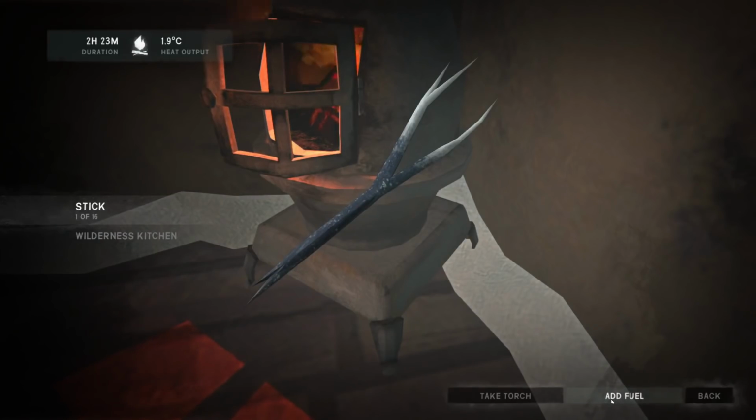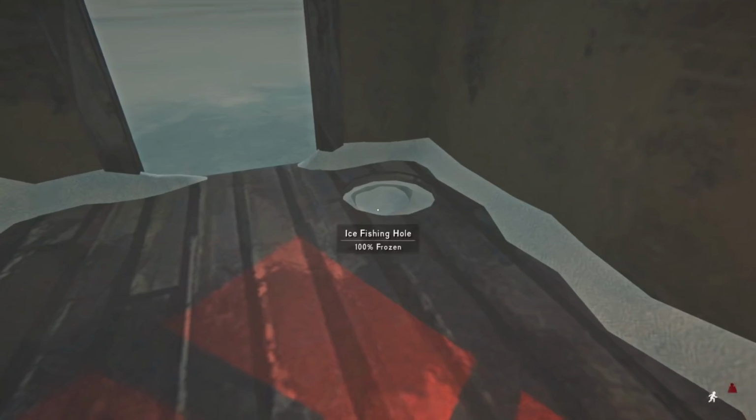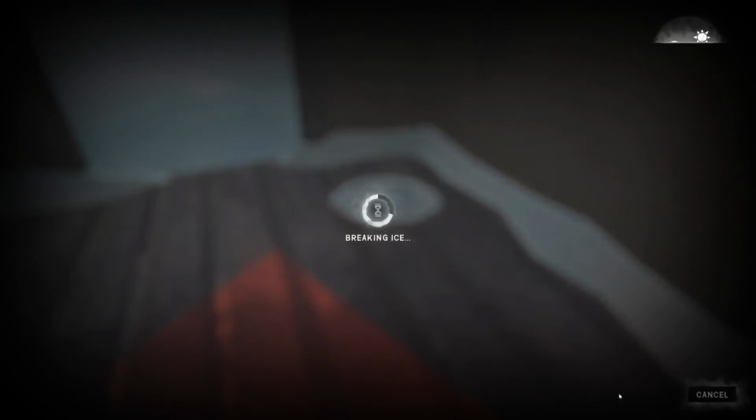I'm gonna try to get a nice long bout of fishing at least. Get water. How are we doing on that? We're doing okay on that. Calories are alright as well. I'm gonna use a hatchet for this. And this will actually be my first time fishing out here, so that is exciting.